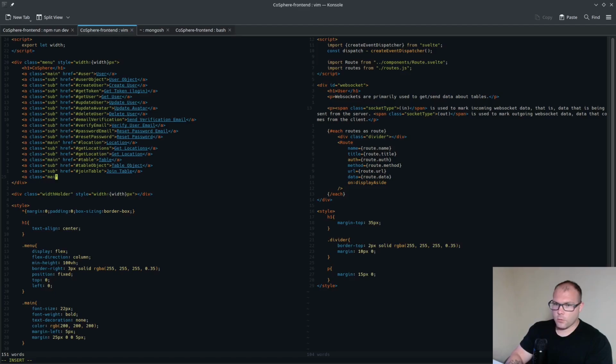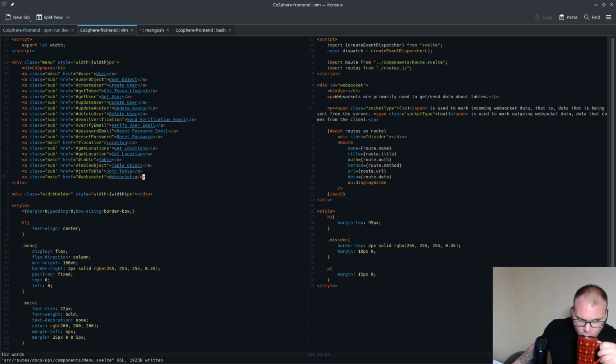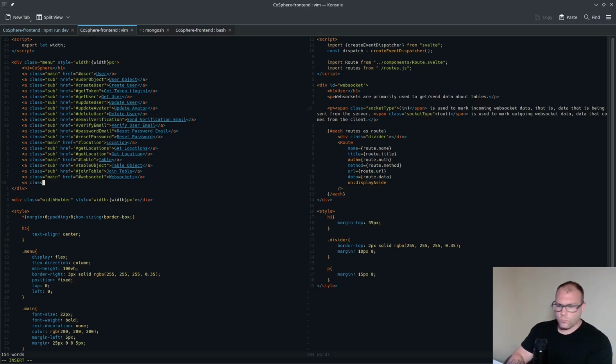So a class main href WebSockets. Okay. Now here I'm just going to add one, class sub href. First one is going to be get tables.